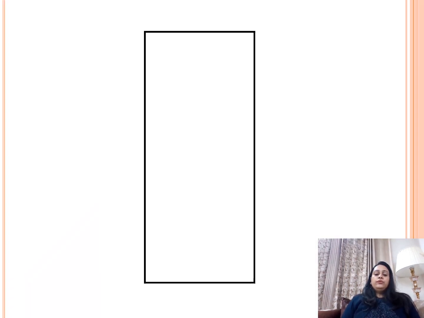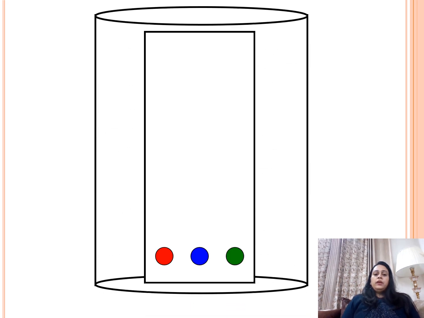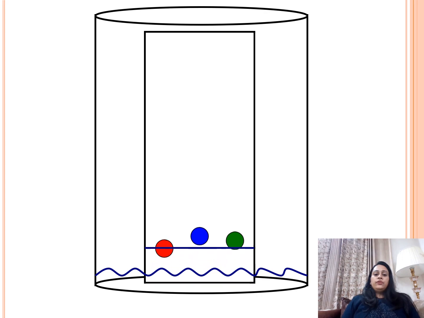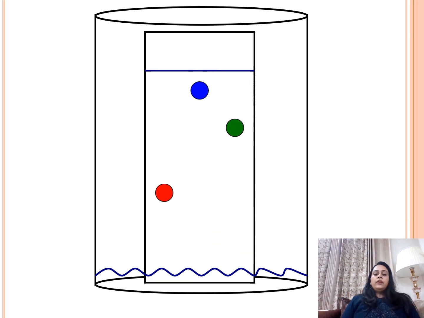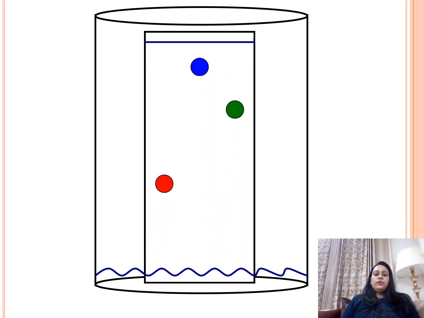Now let's talk about the procedure. You have to take a strip, which is a Whatman filter paper. You will make a line on that, known as the origin, where you will do the loading. Suppose we have loaded these three components, red, blue and green, and then we have poured the solvent in a jar. We have covered the jar with the lid so that the jar is saturated, and then we will allow it to run. When the paper has run two-thirds of its length, you will stop or take out the paper.